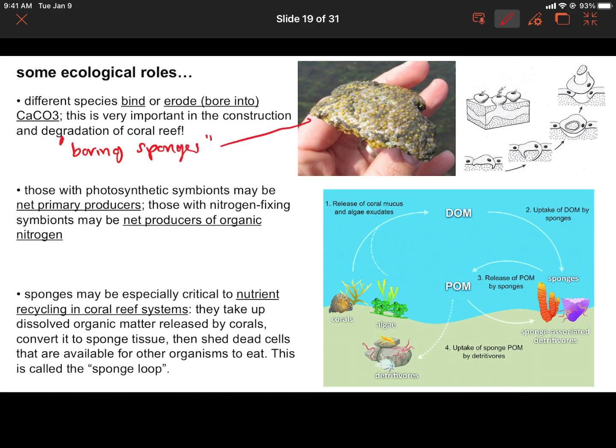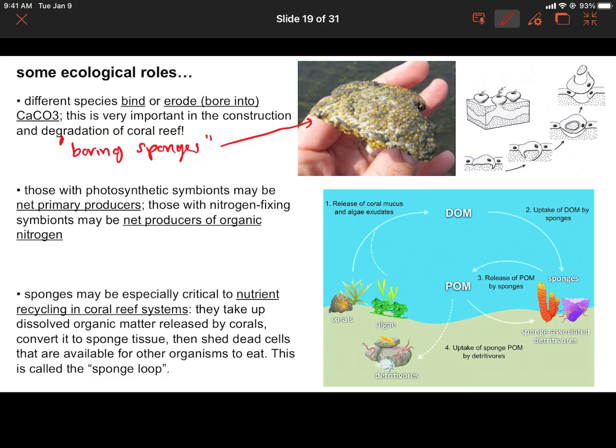For example, this is an oyster shell with all those little yellow marks on it. Those little yellow marks are a boring sponge, a little bit sticking out, but really there's tons of sponge inside that shell. Really weakens it. They're chipping away at the calcium carbonate, so they're turning that shell, or a chunk of coral reef, into sand. They do this in pretty complicated ways, but they're really important. On a given square meter of coral reef, boring sponges are removing something like 1 or 2 kilograms of calcium carbonate from that reef every year. So the reefs are constantly being degraded by these sponges.